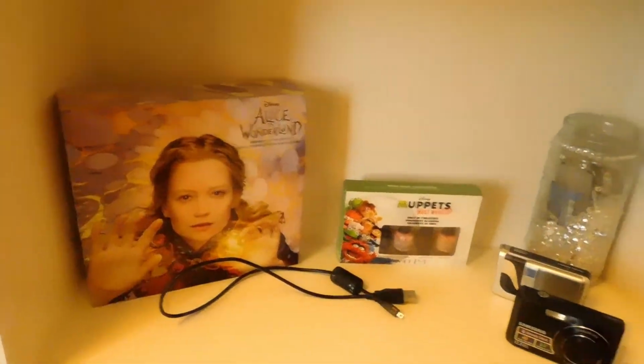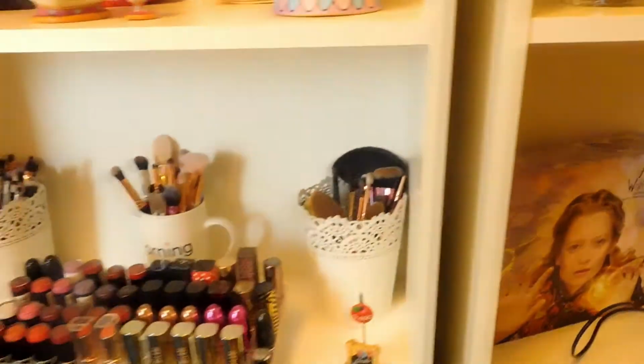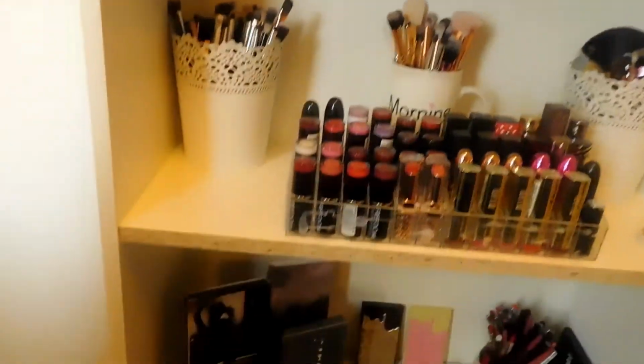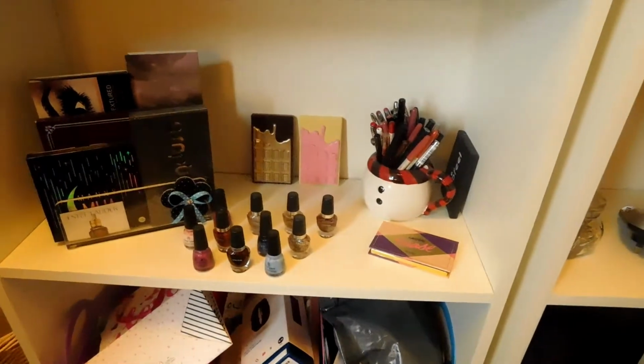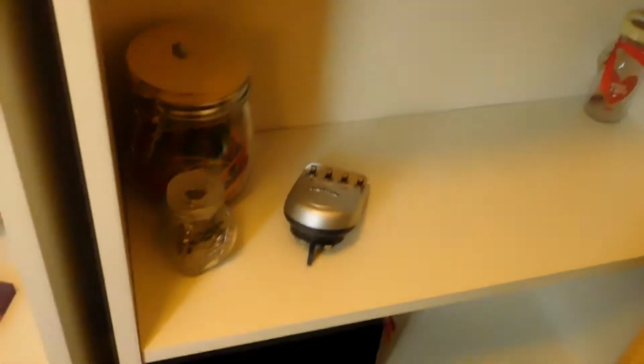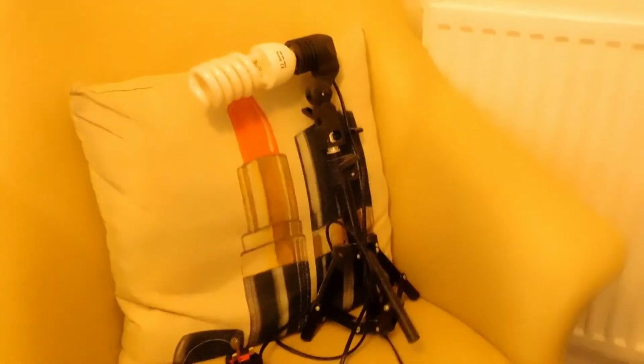But I've still got to organise all this. It was just me putting it together at the moment. Some of my makeup I've now brought in here. Oh, I'll move that out then. Down there is bits that need sorting out, bits that were sent to me that I still haven't got round to getting onto yet. But now, like I say, my room's done, I will be able to.